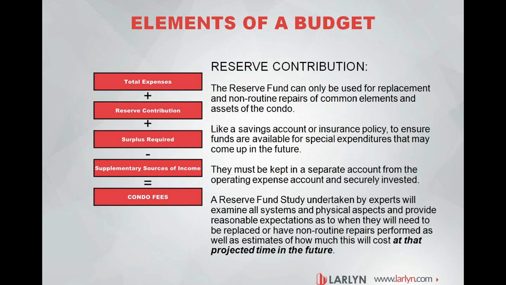Reserve contribution. The reserve contribution can only be used for replacement and non-routine repairs of common elements and assets of the condominium. Like a savings account or insurance policy, to ensure funds are available for special expenditures that may come up in the future. So just to take a step back, every condominium corporation needs to have 2 bank accounts.